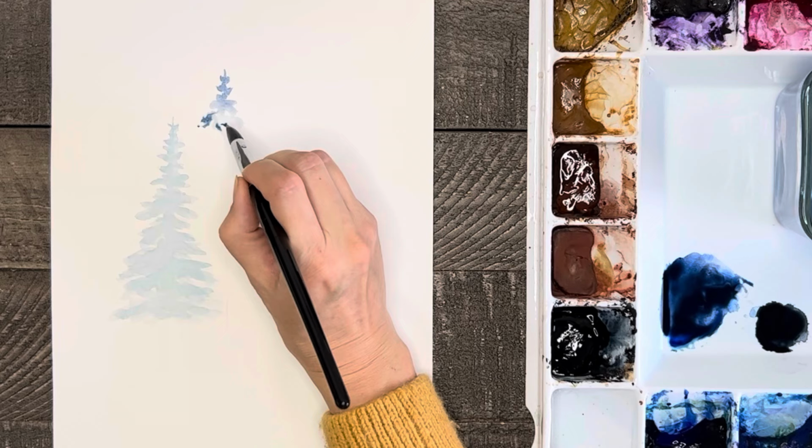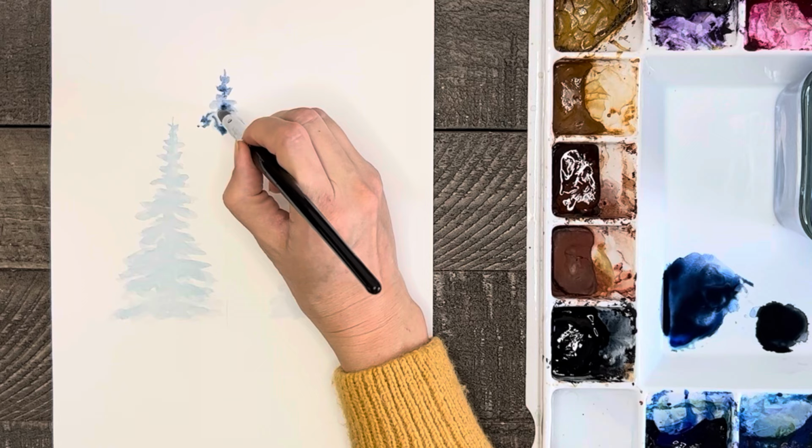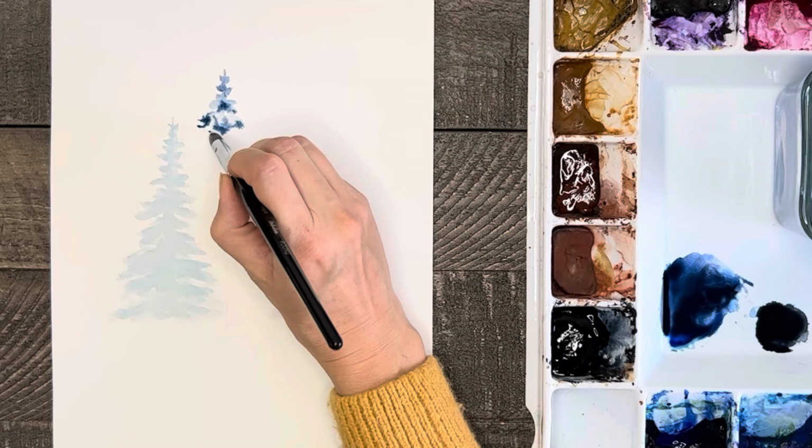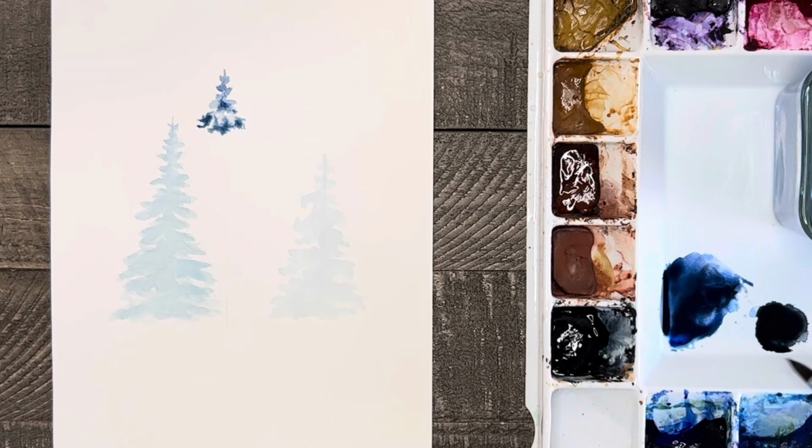Then after it's been painted with water, take a bit of your dark blue and just touch the bottom and maybe even the side edges of that water area, and the color will naturally start to blend or bleed upwards just a little bit. Now you don't want it to cover the entire area because after all, we do want some of it to look white. We're just looking for the edges to be dark. So if it does start blending too far upward, take a paper towel and dab off some of that color.